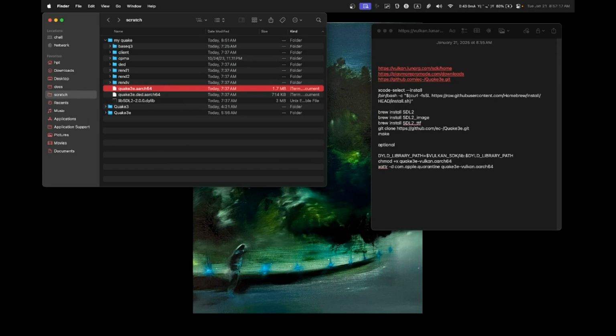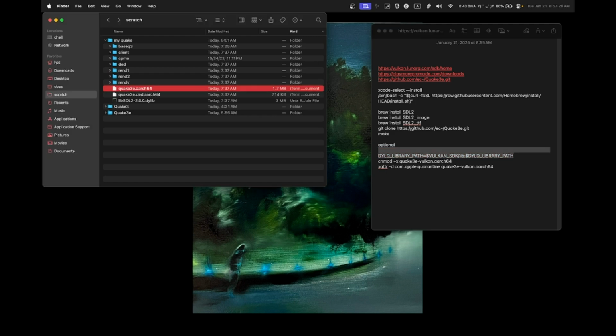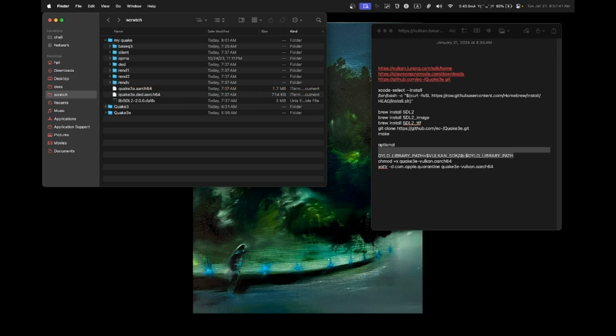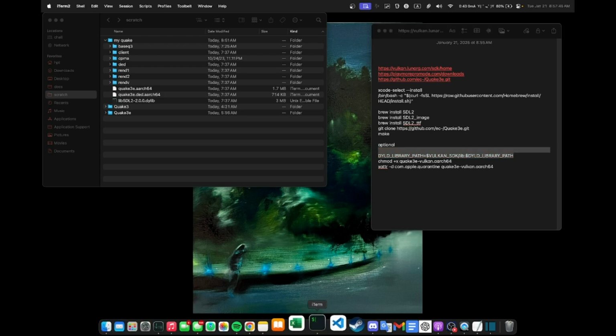Alright, lastly, if the game will still not open, you might have to export some variables and put them in your bashrc or zshrc file, or start the game with this variable. I've seen some people that I know that have gotten this to work use this, but I don't need to use it. I think the SDK already links to the library properly from Steam, so either way, I'm just going to go over it because I'm not sure, and then I'll show you my RC file. So here's what I did.